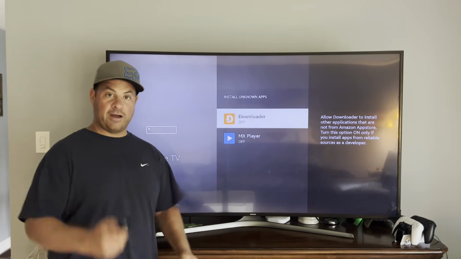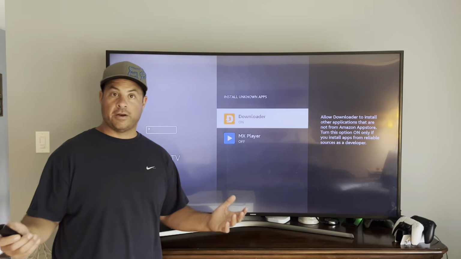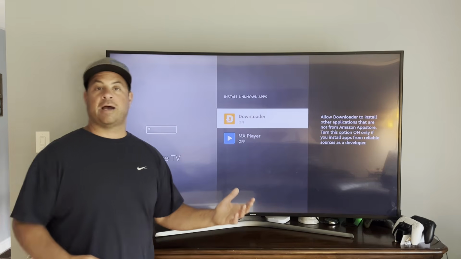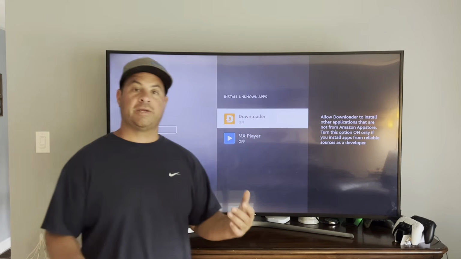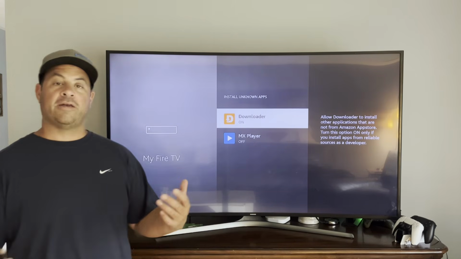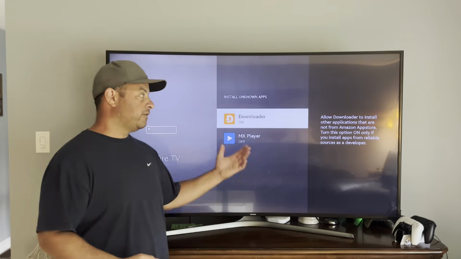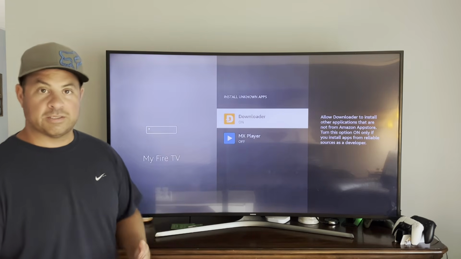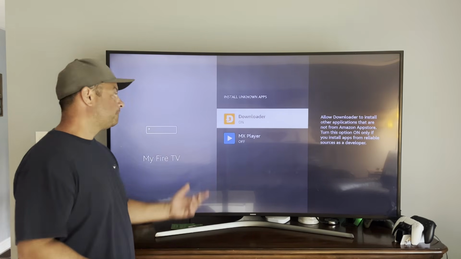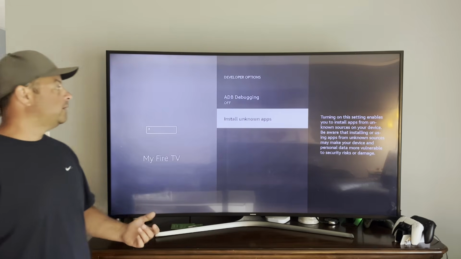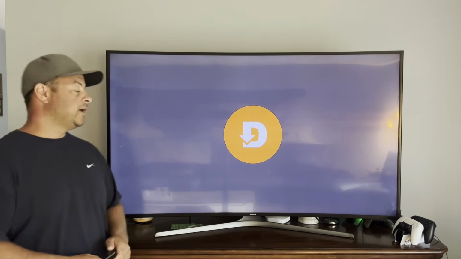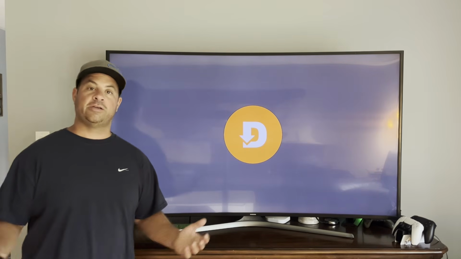Downloader is currently off, and we can turn it on. This now enables Downloader to install applications that are not available on the App Store and that are from unknown sources, like this web page. So we can back out one, back out twice, and reopen Downloader to continue the installation.